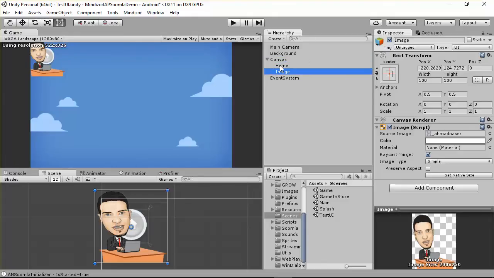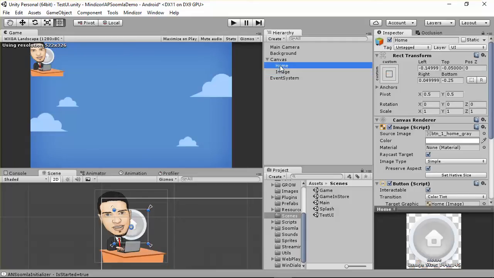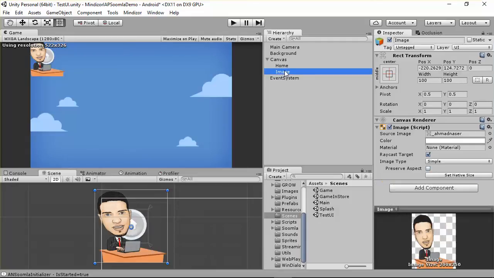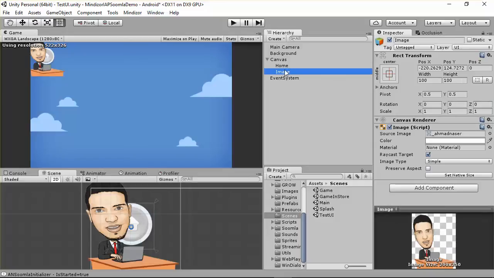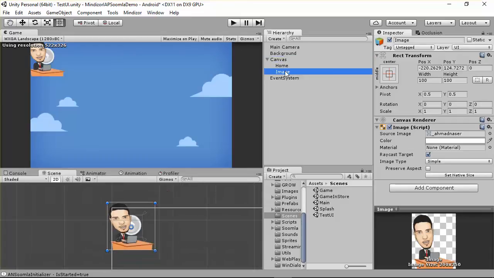So this is how you control the game positions, or the object position inside the canvas. So the object at the bottom should be above the previous game object. So this is another thing that you need to care about once you work with game objects.